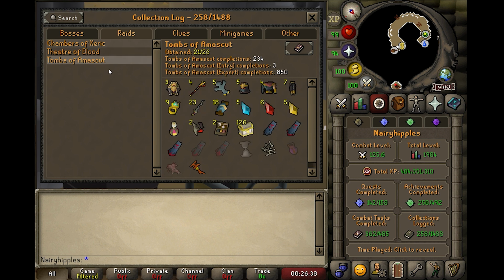And then finally, let's have a look at Tombs of Amascut. As you can see, 3 pets, 4 shadows. 3 of these have been in FFAs, which I was... Oh no, one was a solo, 2 FFAs, and 1 was in a split. After I did about 200 FFAs, I actually got one literally the first run that I did it back. So that goes to show, don't do split runs, just do FFA runs.